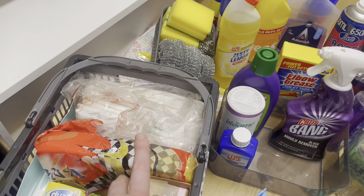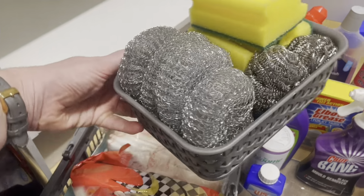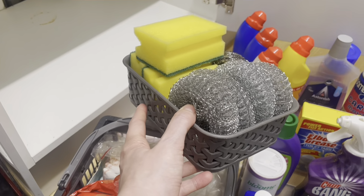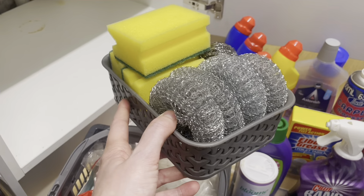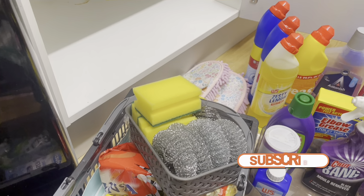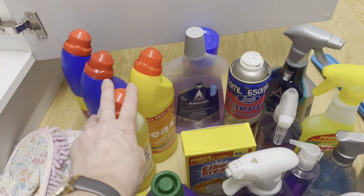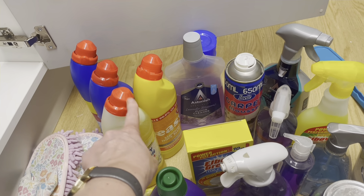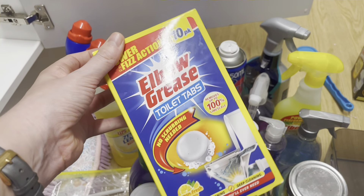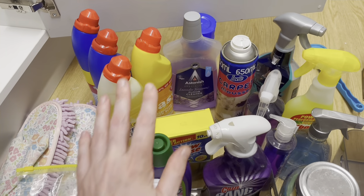I'm pleased with that - I've unwrapped all of this and put this in here. I need something to put all my black bags and recycling bags in, because there are lots of rolls I didn't know I had. I think I'm going to put these two away and this big box away because I know it's sorted, but I need to try and condense this slot down. I might put some bits in the bathroom - I didn't even realize I have three bottles of bleach and I already had one of these toilet cleaners. These are definitely going in the bathroom.